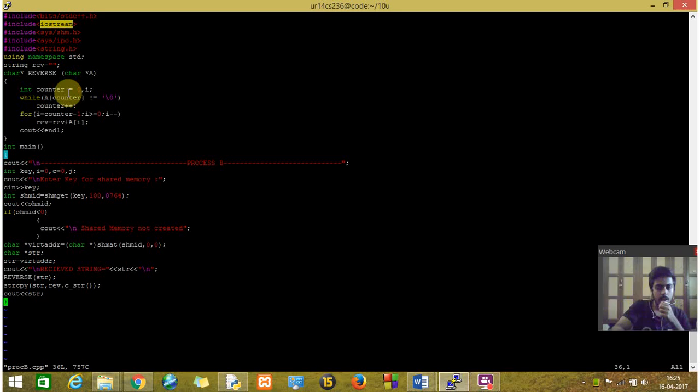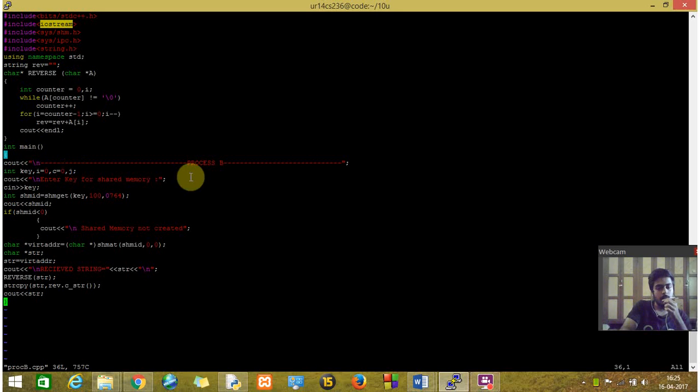We are taking a character pointer A and an integer variable as a counter, initializing it to 0, and also a variable i. Now while the element at index counter in the array A is not equal to null, we'll increment the value of counter, and the same in the other way.